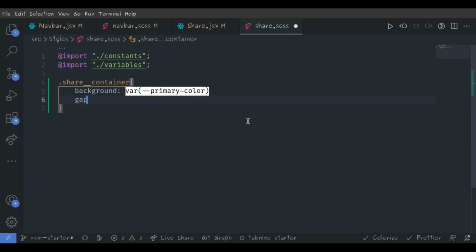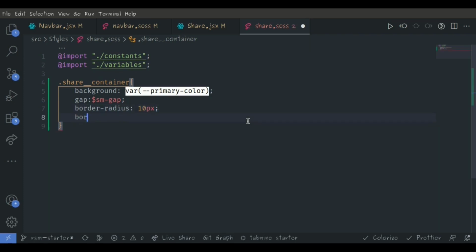We are going to have also some gap, sm gap, like that. Then we are also going to have some border radius of 10 pixels.